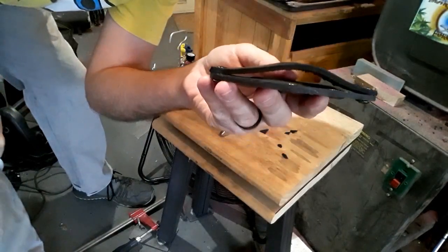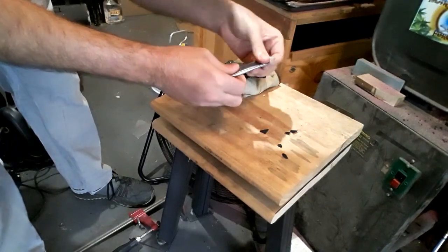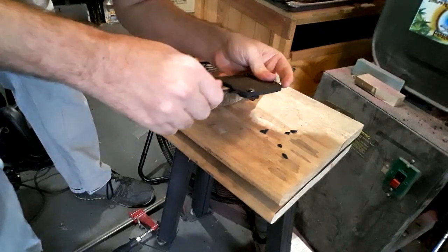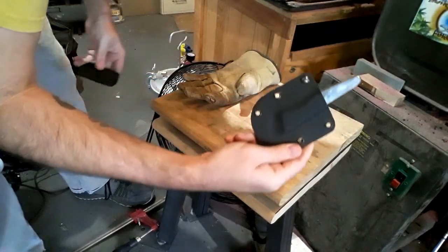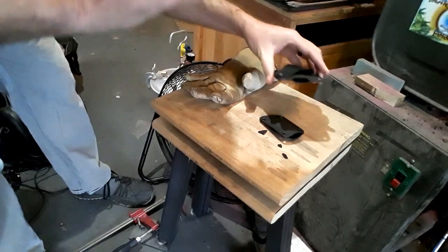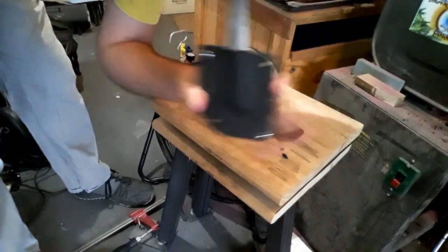And the reason I drilled back from that mark was to leave this much of a gap right here to fit a belt through. Like I said, this ain't perfect, but it's what I can do with what I have here. And this is the completed sheath. It fits in, this locks in nicely. It just works. And this is a million times nicer than this. No rattle, no nothing unpleasant. I'm happy with that. Let's go back to the war room.